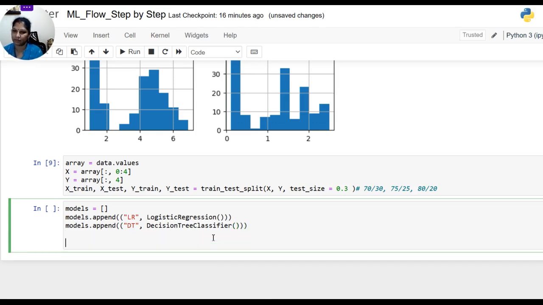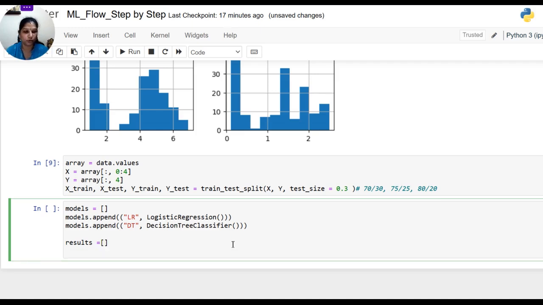Okay, once after evaluation, I'm just going to check for the results. For that also I give an empty list. So here I make an empty list, and with this empty list I'm going to store the evaluation results. Okay, and next let me include the names of it, because I want to take it as data now. So let me take these names, LR and DT. So for that also one empty list.